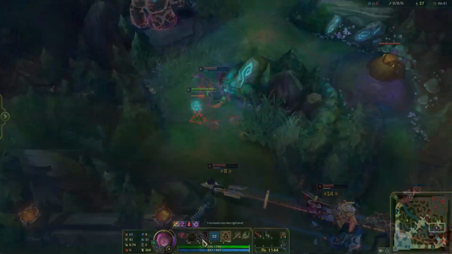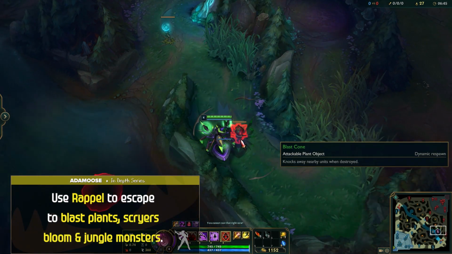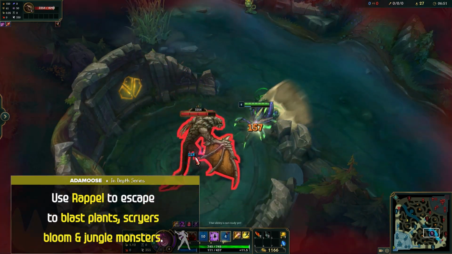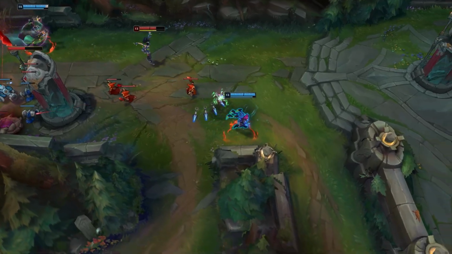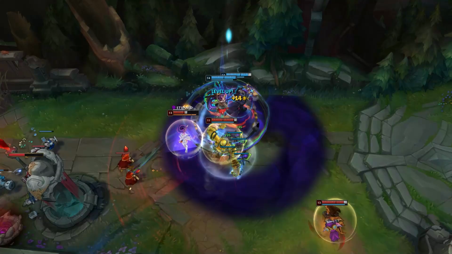On the topic of E escapes, you can also use your repel to escape the blast plants, Scryer's Bloom, and jungle monsters. This can lead to some pretty unexpected escapes if the enemy is not aware of this interaction. Although Elise does somewhat fall off late game, this is mainly because her team fighting is bad. You'll still be able to one-shot the enemy carries if you get an opening.